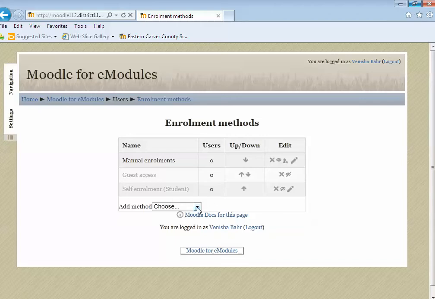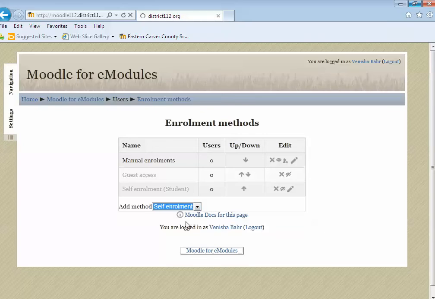If I want to do guest access, I just drop down and I can select guest access. Right now it's hidden, so I have to click that little circle with the line through it to make it appear. And now I have guest access, and I can set my passwords for that. I can go back to my original settings in my course if I need to do that. Or I'm just going to hide it, and I'm not going to allow guest access, which again, creating groups, sometimes having guests gets confusing.